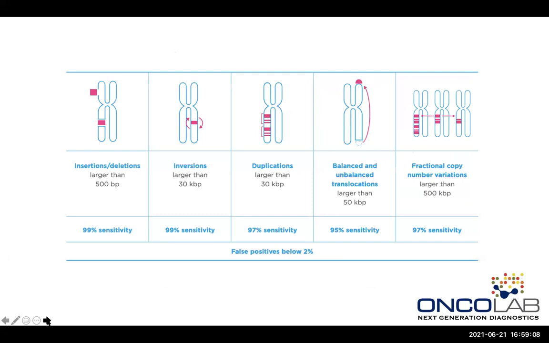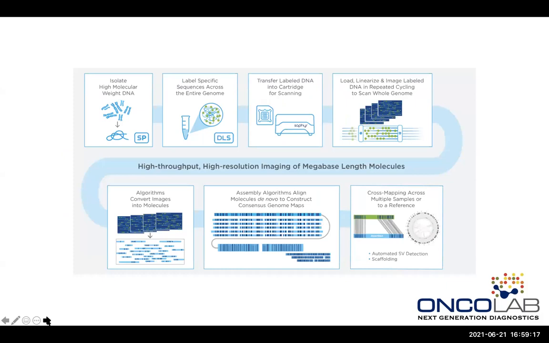So this is the instrument, and it's a chip-based thing. Basically, this is what they claim to be able to detect, and they have very robust data. The problem with this is one needs to isolate high molecular weight DNA. When I say high molecular weight DNA, this is in the region of 100 kilobases and larger, into the megabase scale. So one's normal DNA isolation procedures do not work for this. They have a special kit which one needs to use. Your tissue needs to be either alive or snap frozen. So formalin-fixed paraffin-embedded tissue is useless.